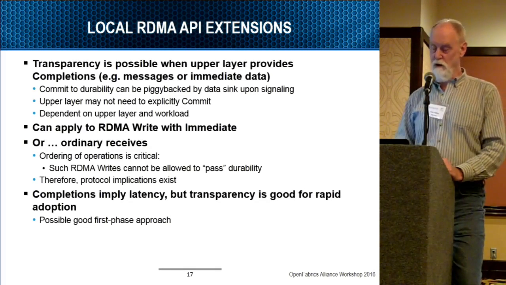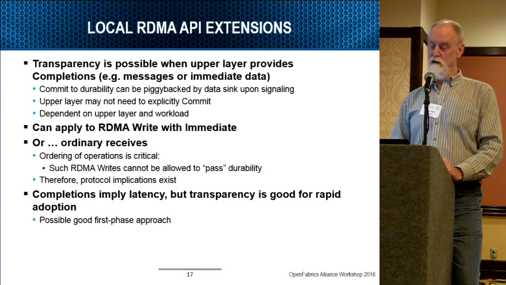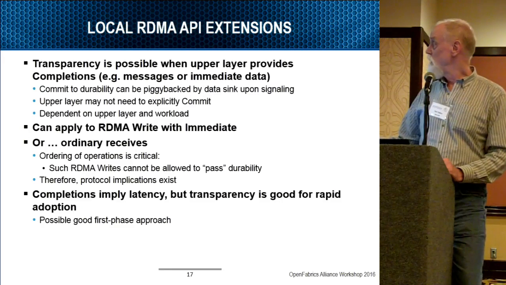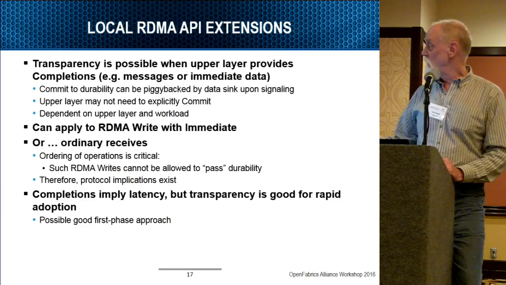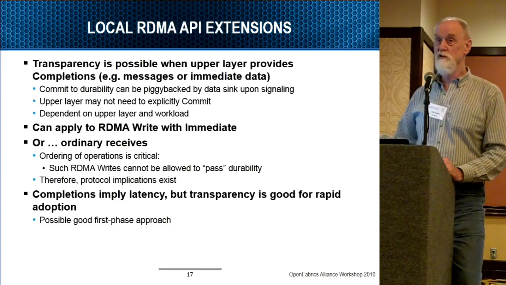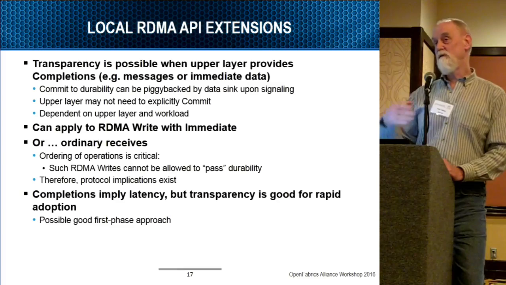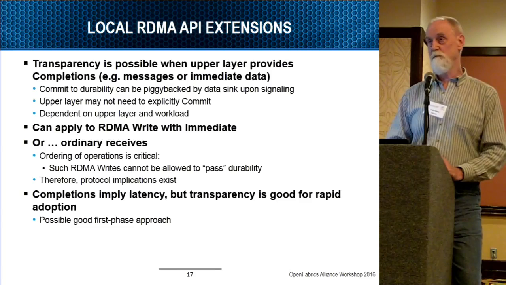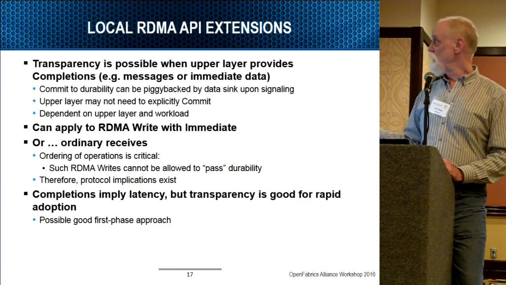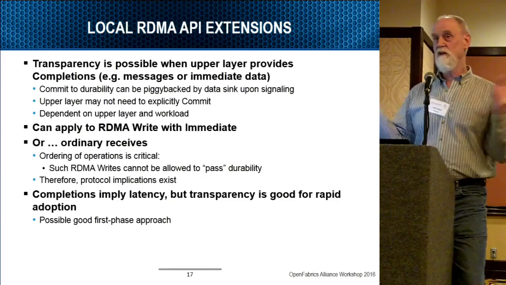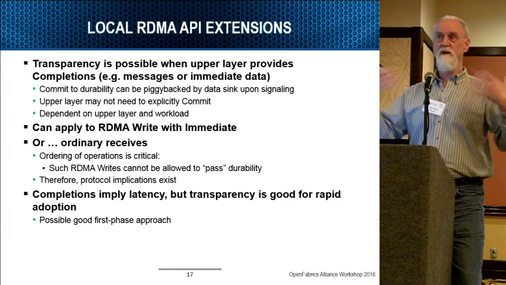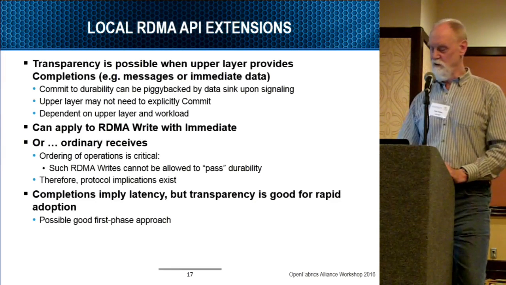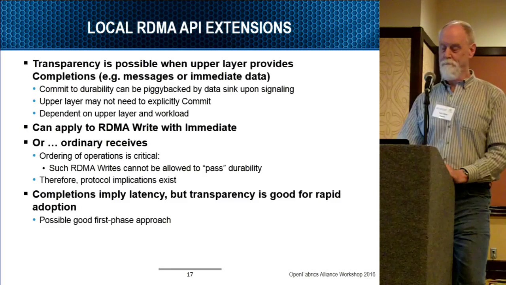The most obvious one, it's not on this slide, it's on the next slide, but, oh, it is right here. Ordinary receives. One obvious one is that a send-receive model could be terminated in persistent memory. And you could have messages going to persistent memory durably, with perfect transparency. So there are certain tricks we can play locally that mean we don't have to extend the protocol at all. And that's sort of phase 0 or phase 0.5 of this idea. I'd love to explore that down the road.